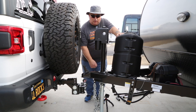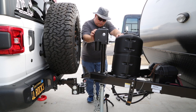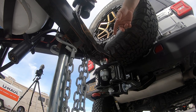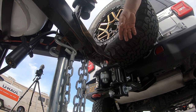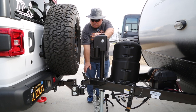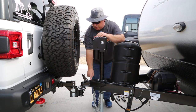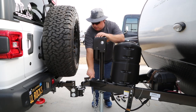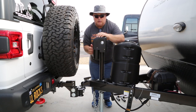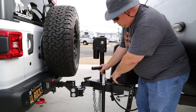Now that we have the Jeep backed into place, we're going to take the trailer tongue and put it down on the ball and have the Jeep support the full load of the tongue. As the hitch starts coming in contact with the ball, it'll start pushing the ball hitch down, putting more weight on the back of the Jeep. Take it down until it puts a good amount of weight onto the Jeep. Notice I did not retract the tongue jack all the way up, because the next thing we need to do is lift the tongue so the weight distribution hitch bars will work correctly.